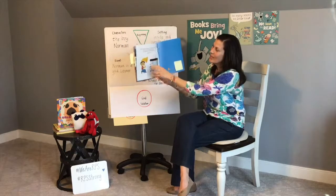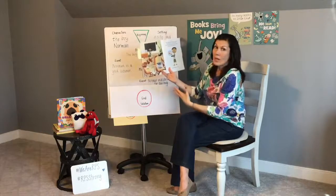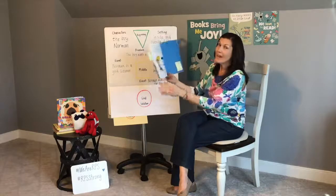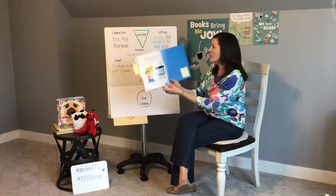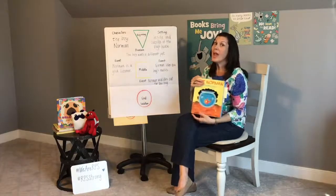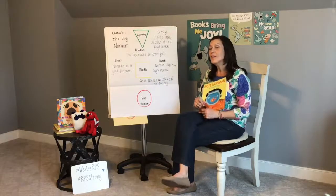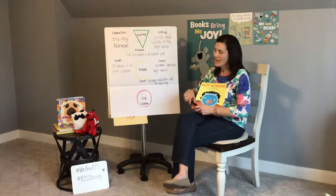And there's that sign that he made. Remember when he had the sign the first time? He wrote it, "Norman, one amazing fish," to try to convince somebody to trade and take Norman so he could get a different pet. By the end of our story, he has that same sign, but it's sitting on top of Norman's tank because the boy has realized, because of the important events throughout the story, that Norman really is one amazing fish and one amazing pet. So if our problem was the boy wanted a different pet, by the end, the solution is the boy realizes that Norman is one amazing pet and he would never trade him for any other pet.